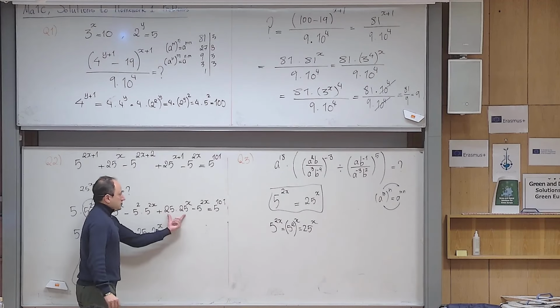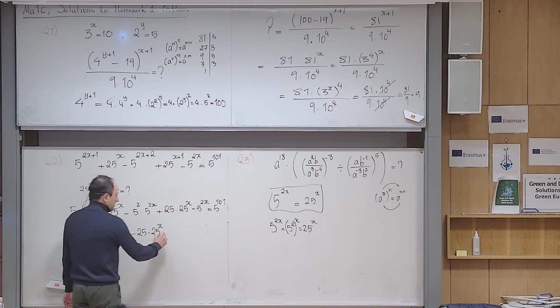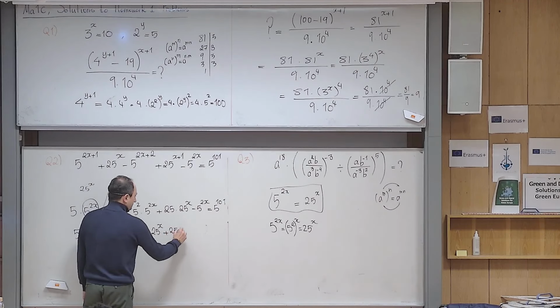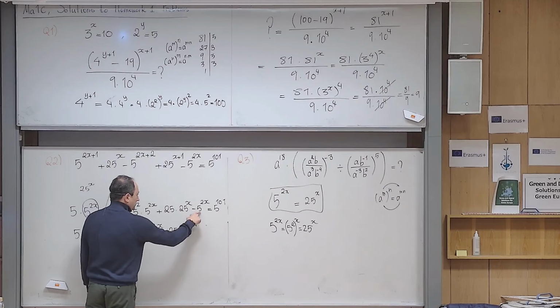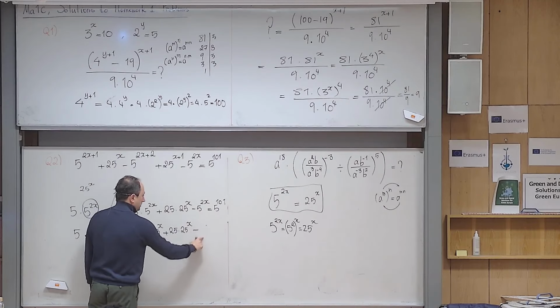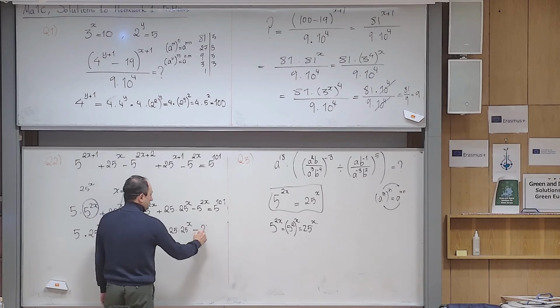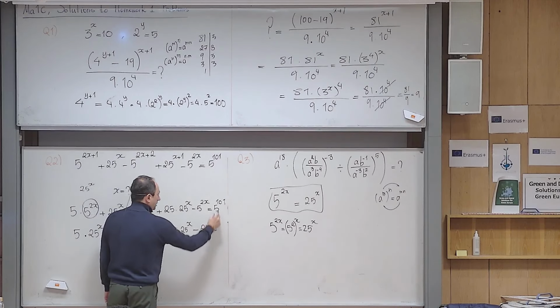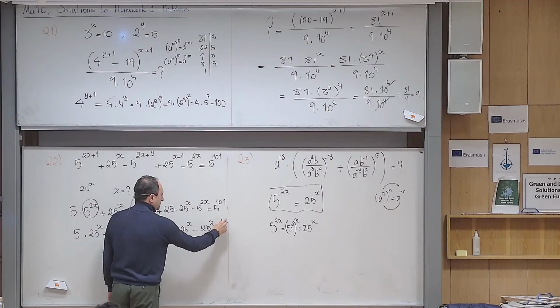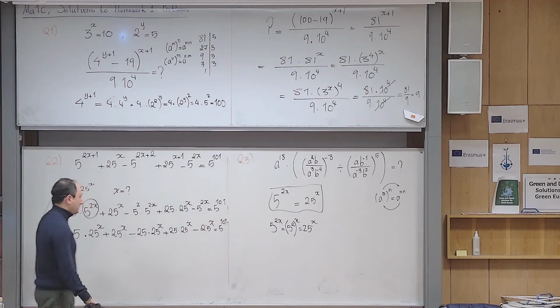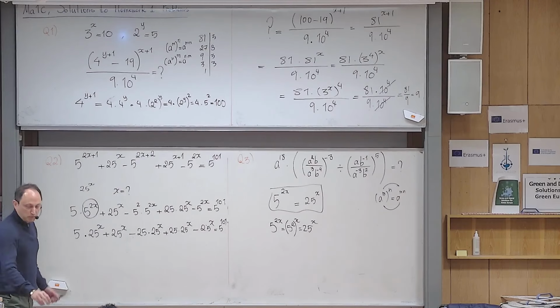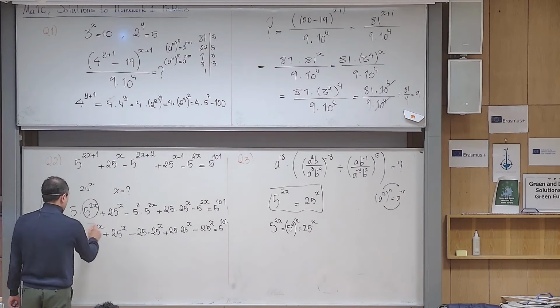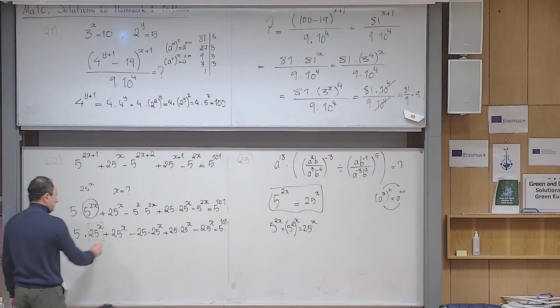Do I need to change anything here? No. No, because everything is in order. Do I need to change anything here? Minus? What should I write? 25 to the x. And here, let us copy and paste it for the time being because I don't know what is going to happen. But then, do you remember the idea of the box? You can give the role of box to this. Yes?